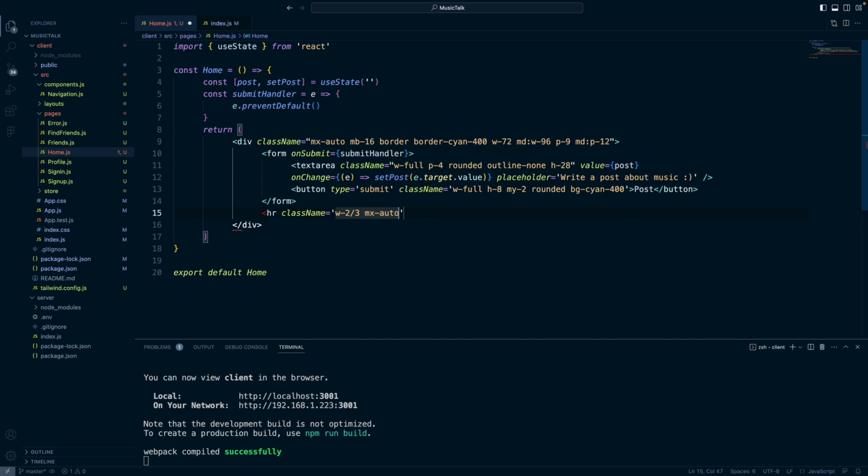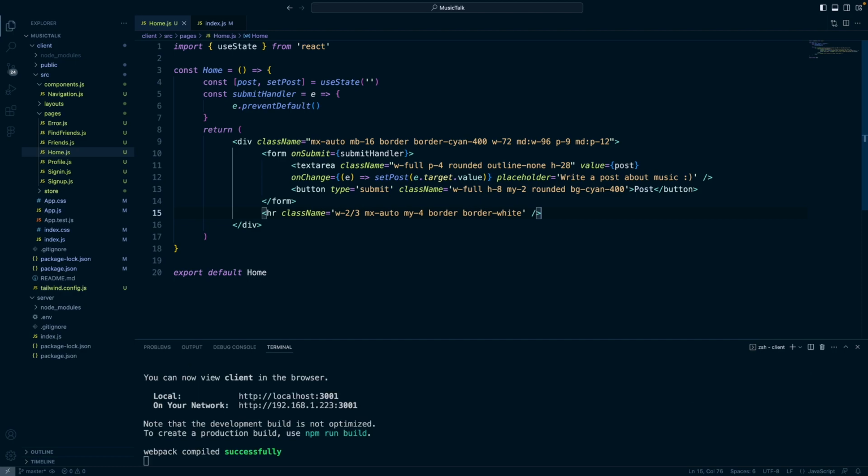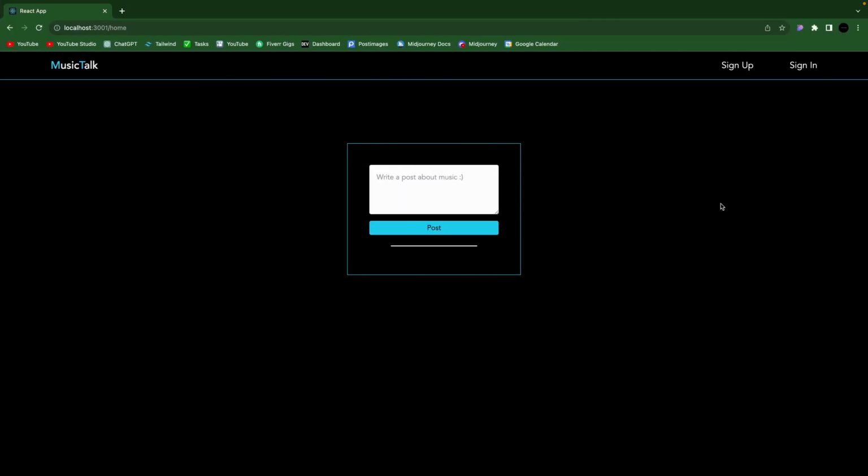MX Auto to center it. Margin top and bottom 4. And then a border so that we can kind of see it a bit. Oh, and I'm getting errors because I did not close my horizontal rule. Nice, looking good.